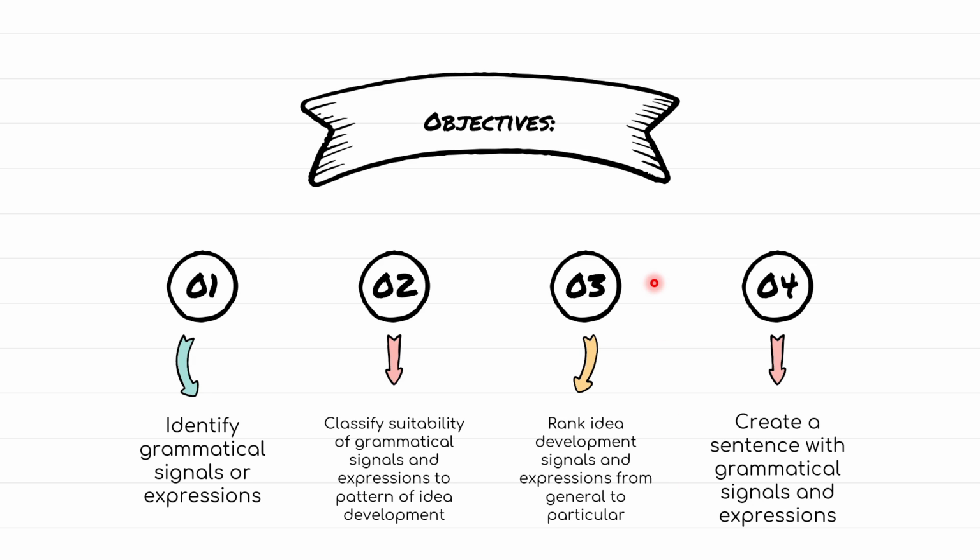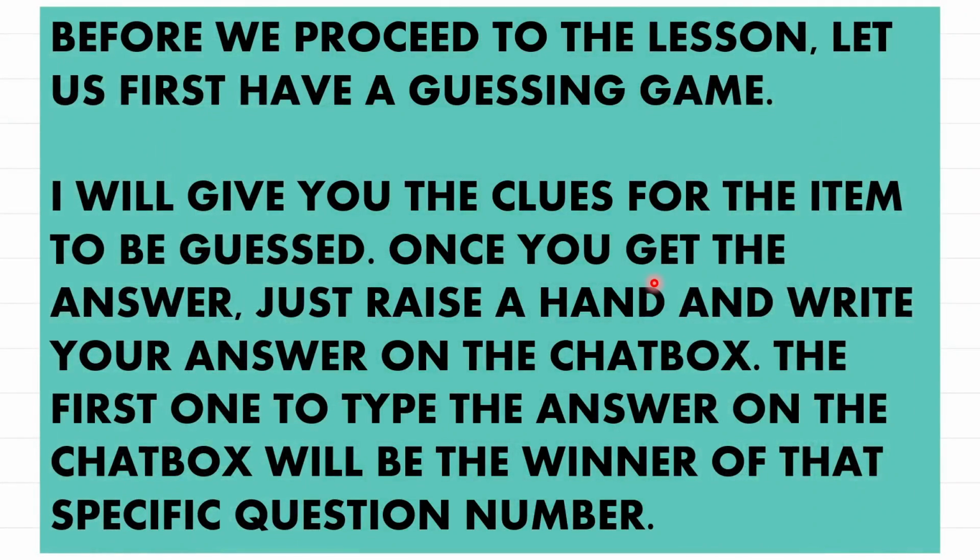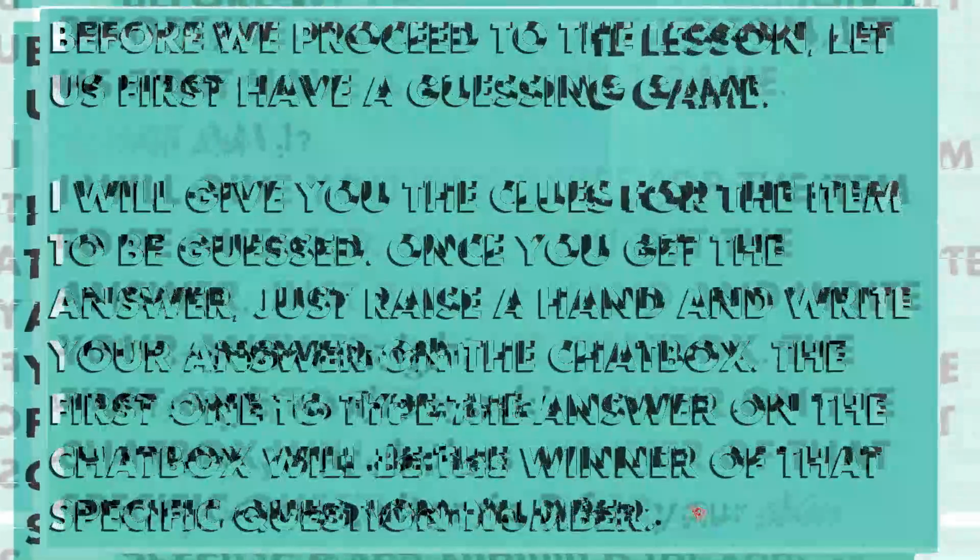Before we proceed to the lesson, let us first have a guessing game. I will give you the clues for the item to be guessed. Once you get the answer, just raise a hand and write your answer on the chat box. The first one to type the answer on the chat box or on the comment section will be the winner of that specific question number. Are you ready? Let's begin.